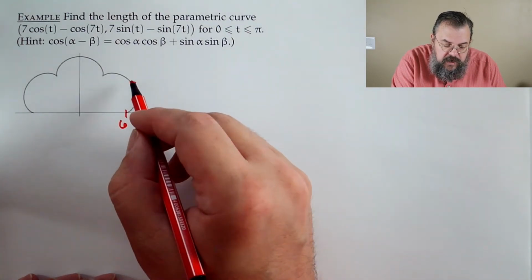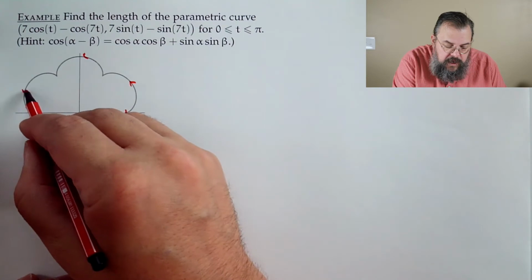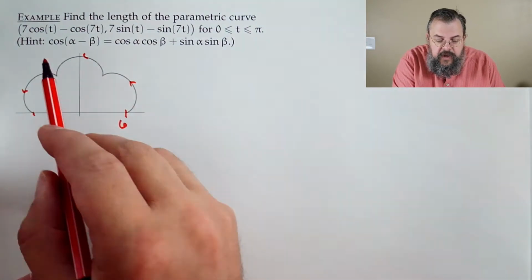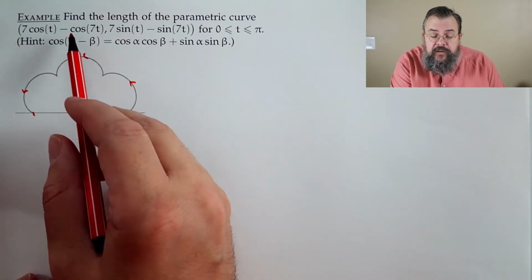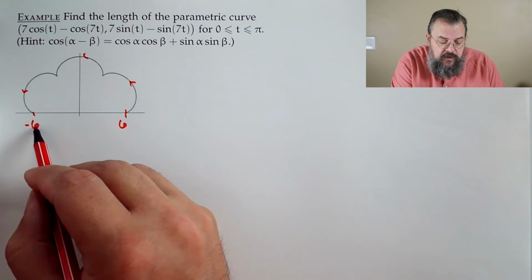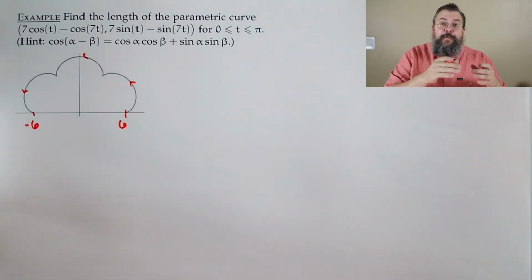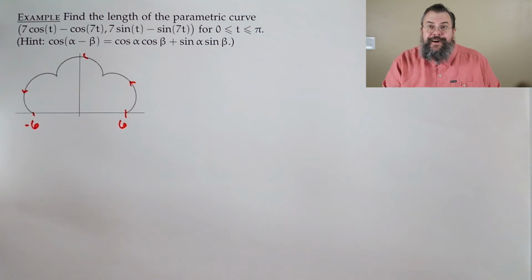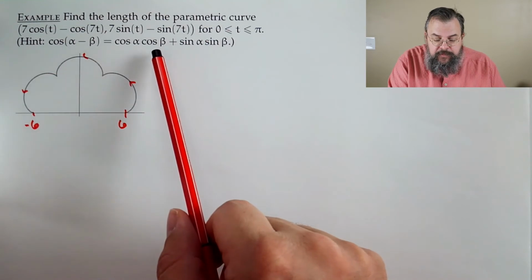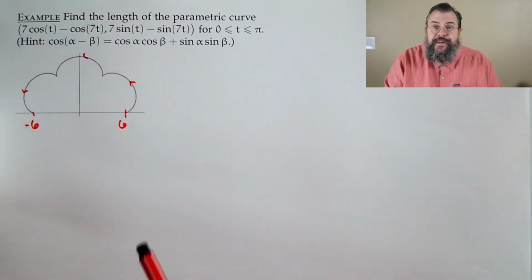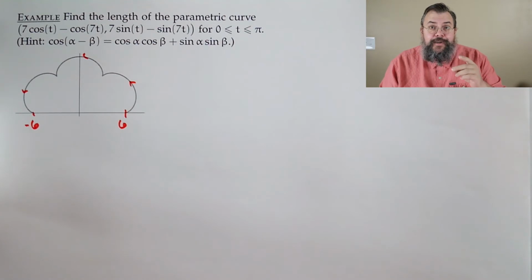And you're going to move along here. Doesn't matter when we're talking about arc length. And you end up here, when you plug in pi, cosine of pi is -1. So you end up with -7 minus -1, and so you end up here at -6. So we're going from 6 to -6 in a very roundabout way. All right. Well, this looks a little bit simpler. And they even gave us a hint, and I suspect it's going to be useful. It says, if you see something like cosine alpha cosine beta plus sine alpha sine beta, it's cosine of alpha minus beta. Well, I suspect that will be a useful hint as we move forward.